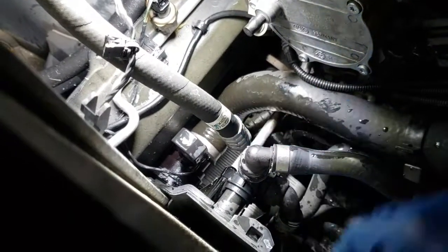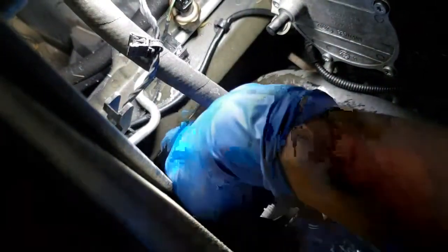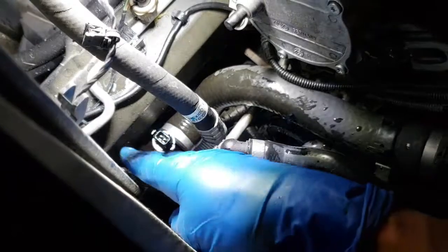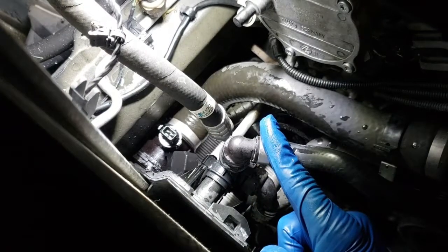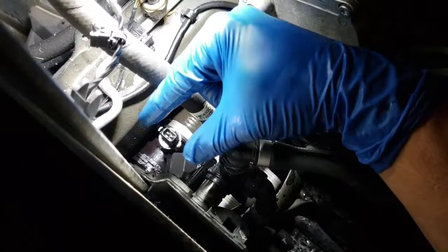So to remove this sensor, all you need to do is unplug, pull up, and you remove it. As you can see around it, it's wet because I already did it. I'm doing this to show you guys, but do make sure that there is no pressure in the cooling system. And once there's no pressure in the cooling system, all you have to do is unclip it.